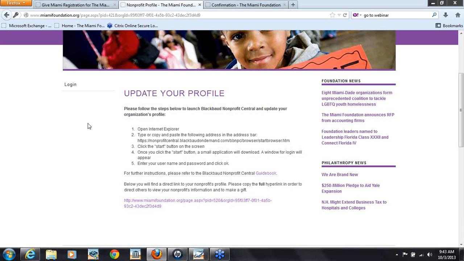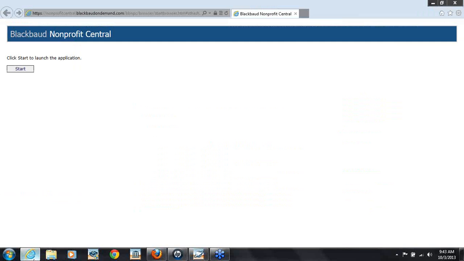Some of you have come here and used our computers. We're happy to schedule some time for you on one of our computers if you do not have access to a PC. But please make sure that you're logging in using Internet Explorer. So I'm going to go ahead and switch over to Internet Explorer now. And basically this takes us now to page 2 of the guidebook. So if you already had a username and password created from last year, you can just start on page 2 of the guidebook.